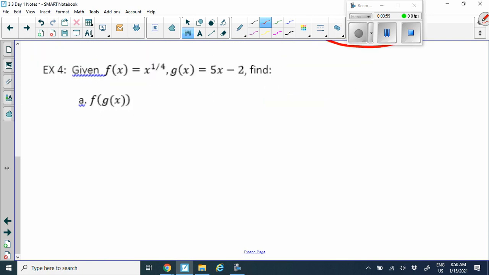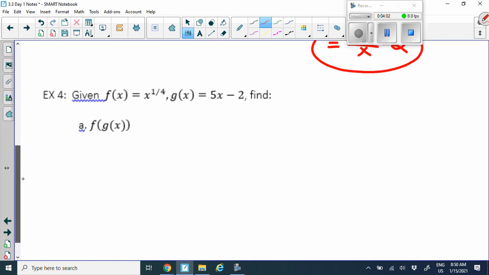We're going to do example 4. Now here, we do have a rational exponent. On the last one, we had a negative exponent, and I did change it. Here, we're just going to leave it as is, or we can also change it. When we are just doing operations, we could just leave it with the 1/4. But when we get into the day 2 notes, when we talk about domain, sometimes we want to change this. So I'm going to show you both ways, and it'll make a little more sense.